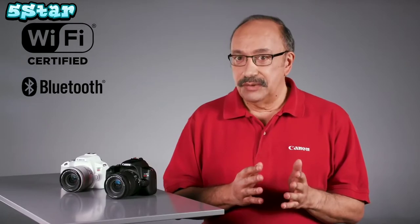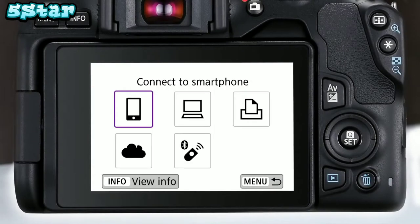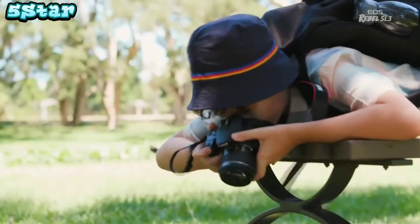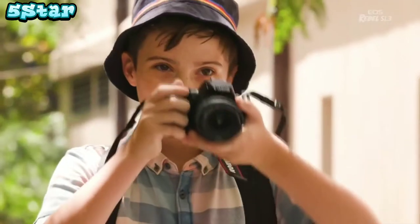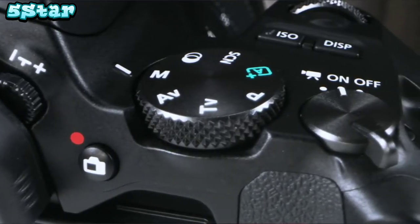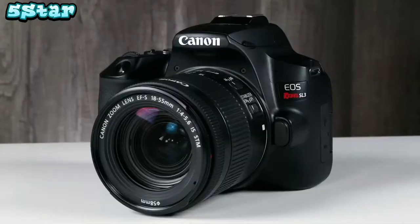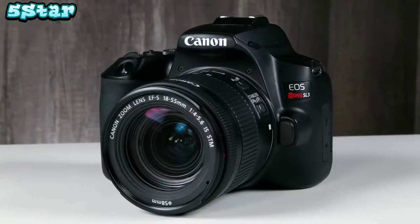Finally, the Rebel SL3's built-in Wi-Fi, including Bluetooth, makes it easy to shoot and share your imagery. Send images to your smartphone, even as you shoot them, if you desire. Simple and easy operation is at the core of the EOS Rebel SL3's design, but it has plenty of features, including full manual settings. So it's ready to grow as you are. Add a few Canon EFS or EF lenses, and the Rebel SL3 can take you wherever you want your photography to go.